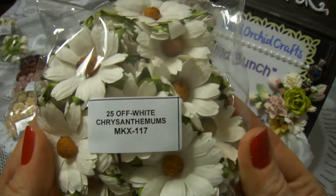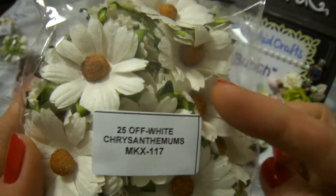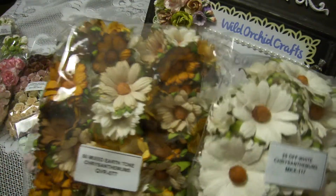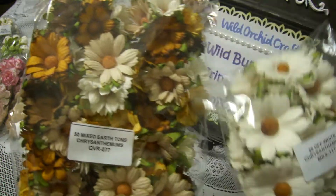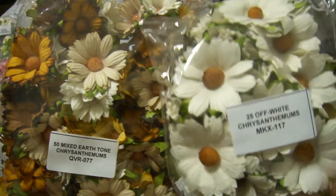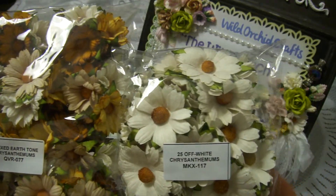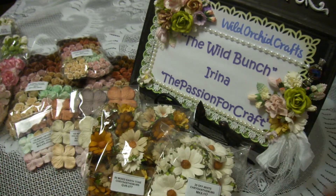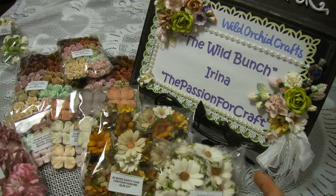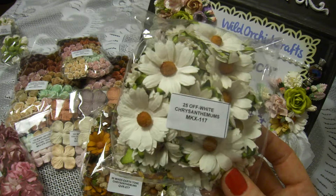I also ordered my all-time favorite white horizontal flowers, and also an earth tone mixed color set — 50 flowers in the package. I love it. It has all kinds of shades of brown and yellowish — very cute and pretty, really wild. Now I understand why the company is called Wild Craft. I know flowers like these grow in the forests and fields in Russia very often.